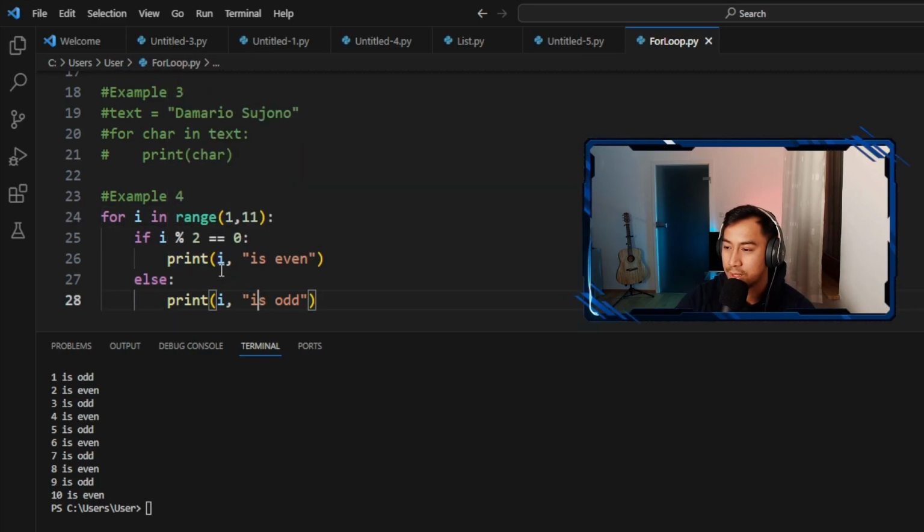If i modulo 2 is equal to 0, it means when number 1 is divided by 2 there are no decimals, it's 0, and it means that it's an even number. Then it will print is even. Else, if it's not equal to 0, it means it's odd. That's how the modulo operator works in Python.